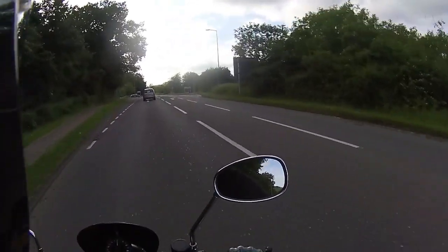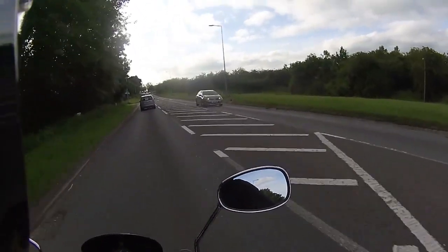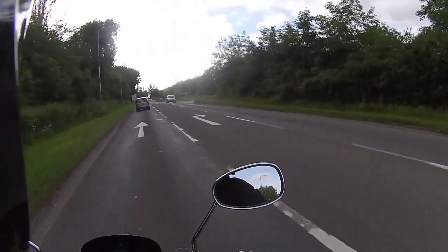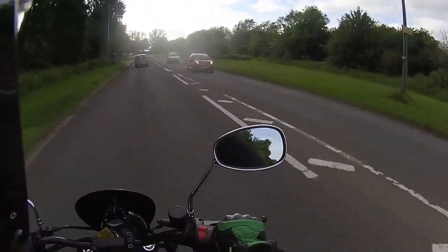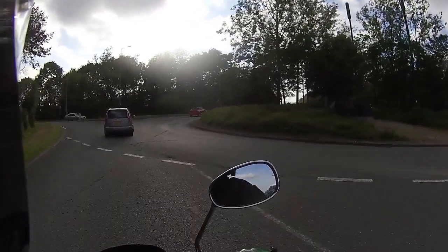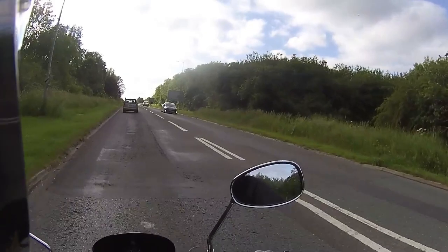Doesn't that just sound so good? What a lovely bike this is to ride — you can see why Alan bought this one. You've seen me drop a couple of rev bombs under the bridge and I just love the breath of that exhaust. I'll still sit at 40 miles an hour — yeah, I know I could do 50, but it's a customer's bike. Same as the Suzuki Intruder I took out — I kept that at 45 as well. Principles apply: it's a customer's bike and I'm not going to be pegging it as if I'd stolen it.